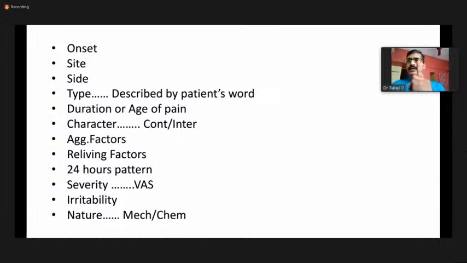So between this no pain and this severe intolerable pain, where you feel your pain is, there you mark it. So the patient will think about that. He will mark somewhere, as he tries to quantify the pain himself. Okay, how much is the pain? If he feels the pain is almost 80% or so, he may mark it near to that, from the maximum intolerable pain being 100. But one thing is, we should not tell the patient the numbers. So this is 0, this is 100. No, that is called the numerical rating scale. That is not a visual analog scale.